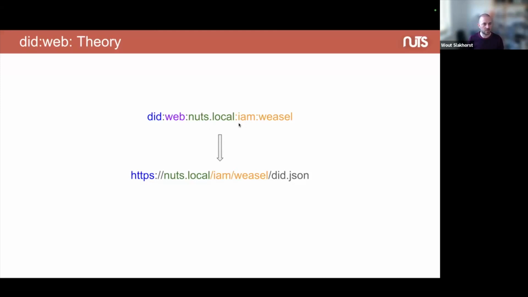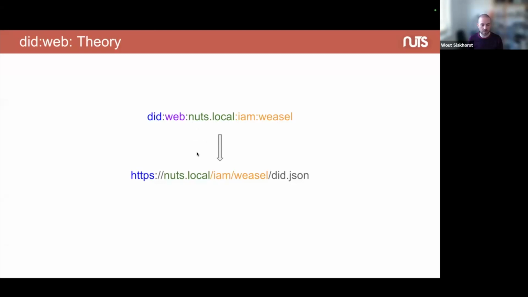And you're allowed to use as many colons as you want to, because those will just be translated to slashes. So if you see a DID Web that looks like this, you can translate it to an address where you can find a DID document in the JSON file format. So nuts.local:iam:weasel will be translated to nuts.local/iam/weasel/did.json. That's where the DID document lives for this DID Web.